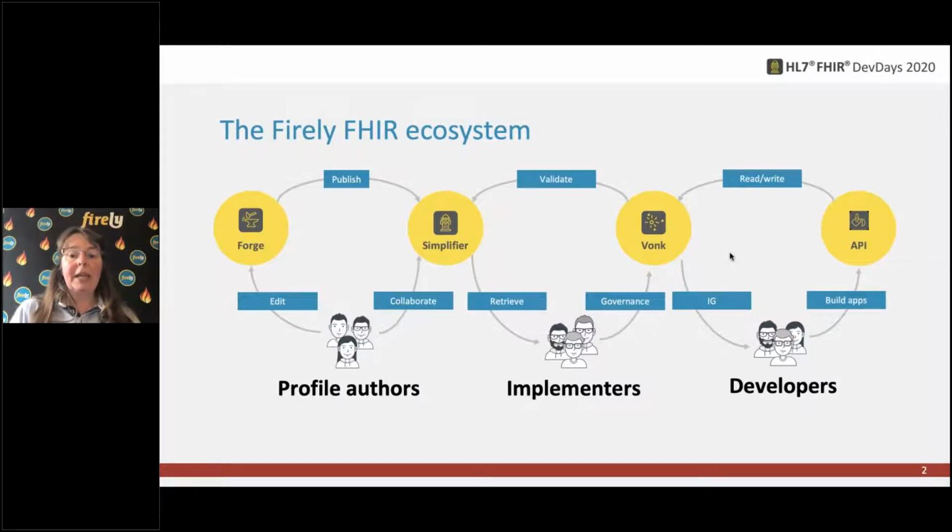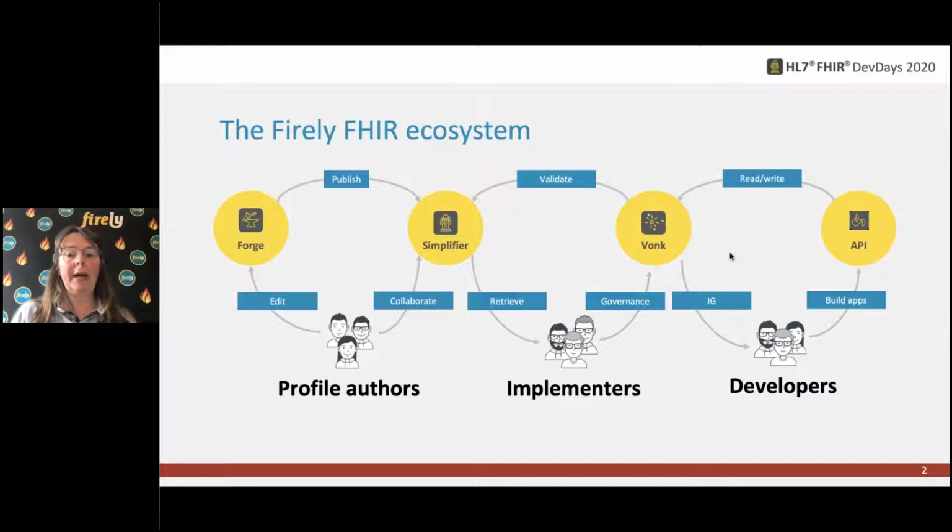So all in all, this is a nice tool set to start out with, I think. And as said, I'm going to show you a short demo of how this all interconnects and works together. And then afterwards, we are going to take a closer look at that Fire API, so you can start out building your own programs there. So that is what Firely can offer you.